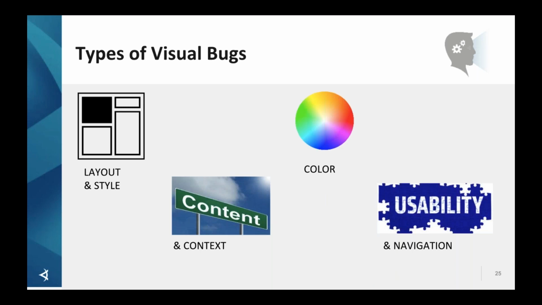And that really takes me to the last point, which is that there's a greater need for visual testing, so that your customers always have a very positive and impactful user experience. So what are some kinds of visual bugs that we see? Many times there are layout bugs related to styling. We see bugs around content and the context being shown. There are coloring bugs we'll see sometimes. In a new release being pushed out, maybe the coloring and the layout change, which could impact users and their ability to navigate this service.